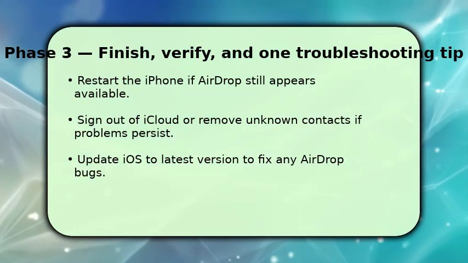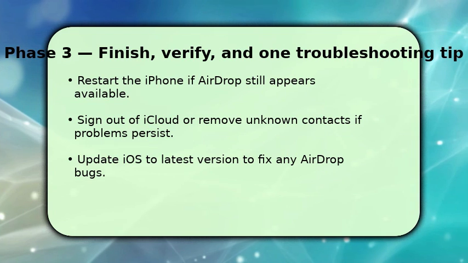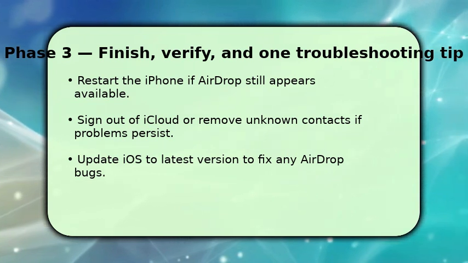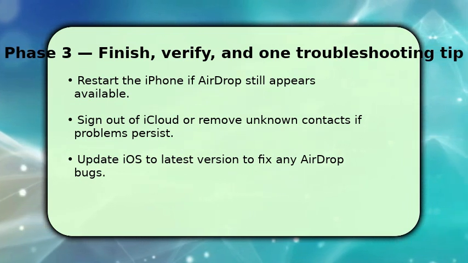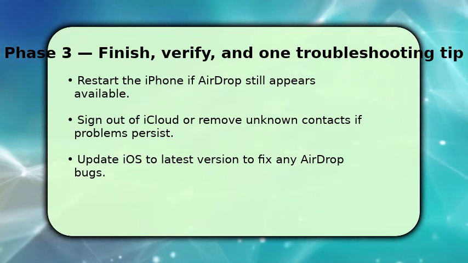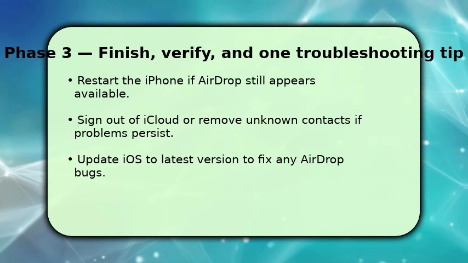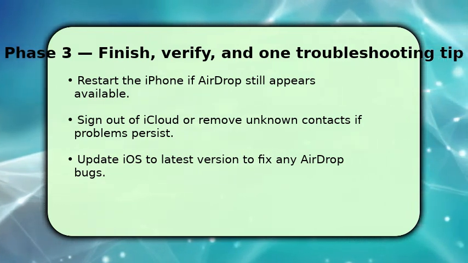To complete the process, reboot your iPhone to clear lingering discovery caches and recheck Control Center after the restart. If AirDrop still shows as available, sign out of iCloud temporarily or remove suspicious contacts. Sometimes contact card issues re-enable visibility. Make sure your iOS is up to date, because updates often patch AirDrop behavior.